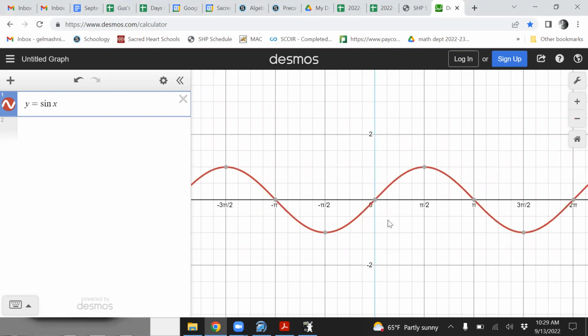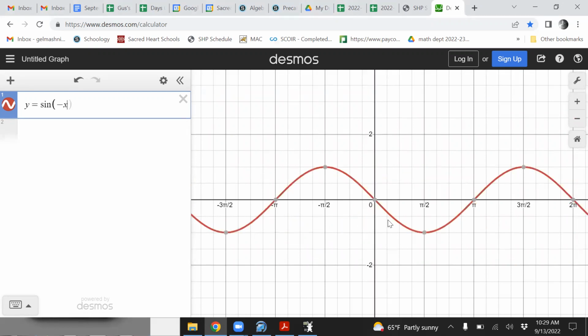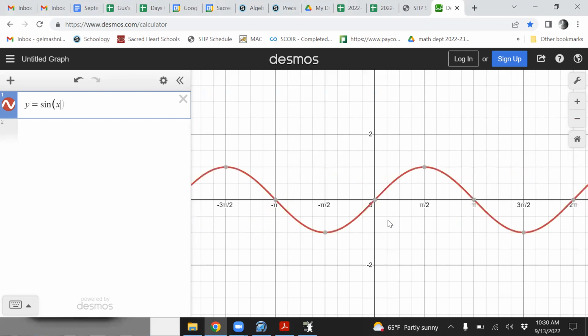Now, great question that Eric asked. What if I put negative? It actually causes a reflection about the y-axis. So it doesn't flip, but it flips about the y-axis. I don't know if we'll investigate that so much, but maybe when we get to identities, that's another topic in trig. But anyway, let's keep moving.